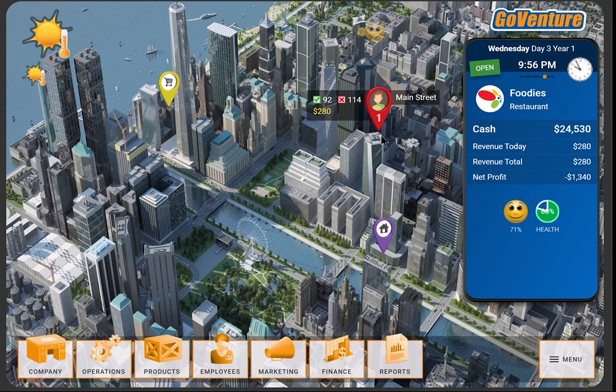All right, so I think we're just about ready to close the business. All right, there we go. It's closed. Let me slow down the clock now to give us a little more time to figure things out. So we've served, I think we've sold 92 products and lost out on 114. Our revenue for the day is 280, so not a great day.